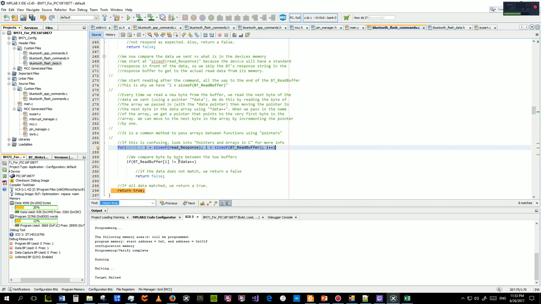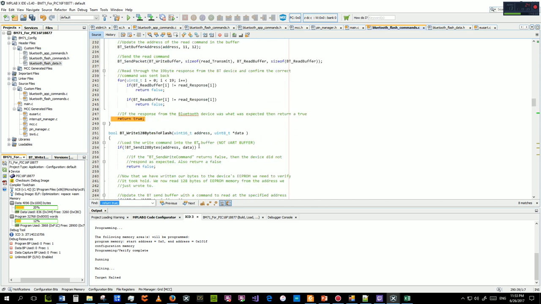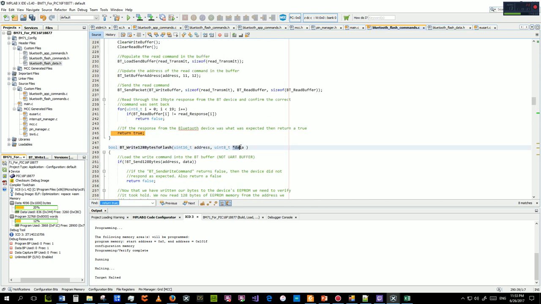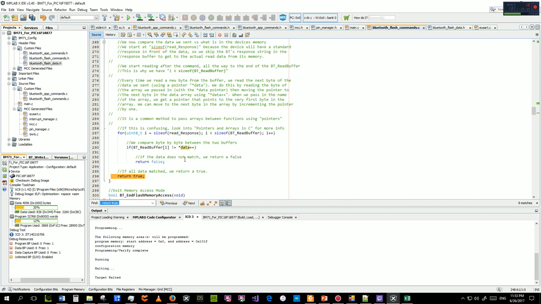We're comparing the data that we passed in originally to the read buffer to make sure that we actually wrote that data. So after we write it, we read it again and make sure it matches the data, that there's no corruption.